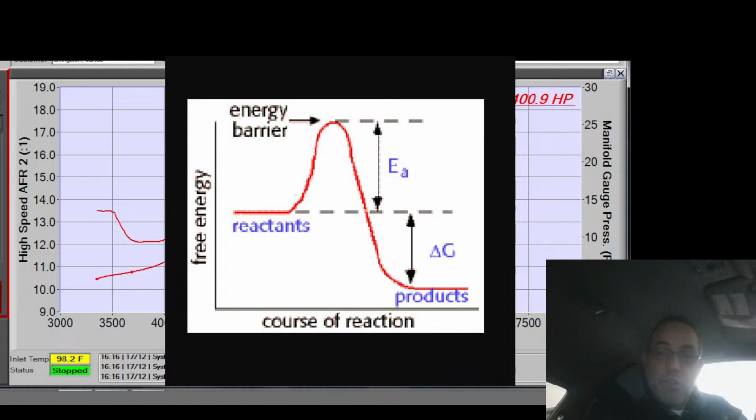But what it does do is add more material being drawn into the cylinder, raises our port velocity, increases our tumble and swirl, adds energy to the reactants, brings them closer, and makes a more homogenized mixture in the cylinder. So when we go to light it, it burns more consistently. And that's really the big thing. It burns consistently and more evenly and more thoroughly. That's really the big gain you get from EGR. And I'm sure your paper probably said the same stuff.